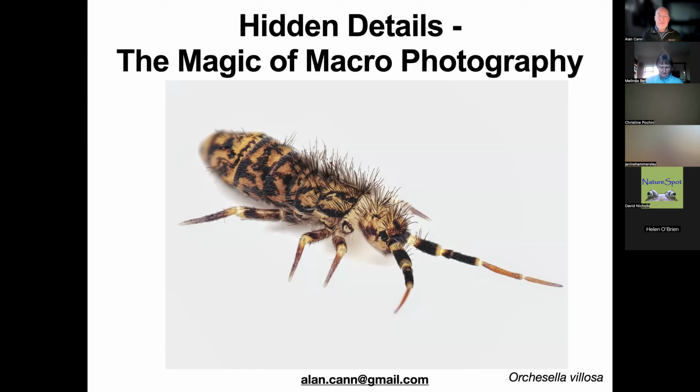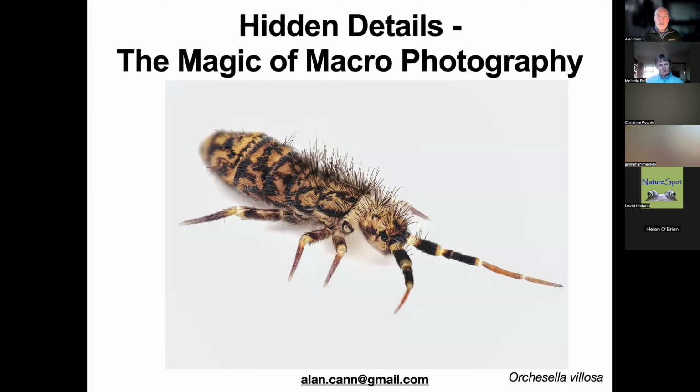Now that could be plants or mosses or fungi or whatever. The same principles apply to all of them. But all of the examples I'm going to show you this evening are based on insects. But as I say, the principles are more widespread.